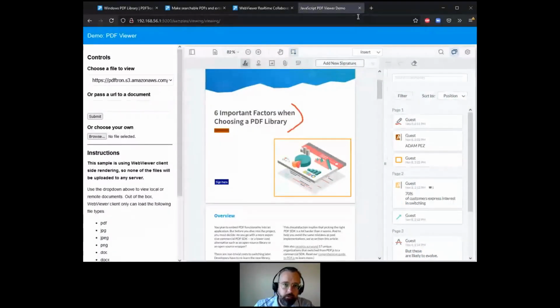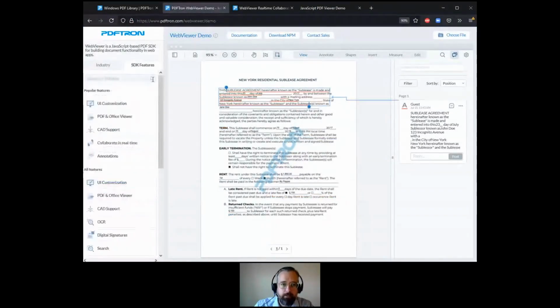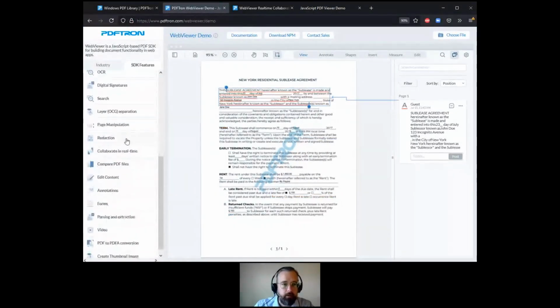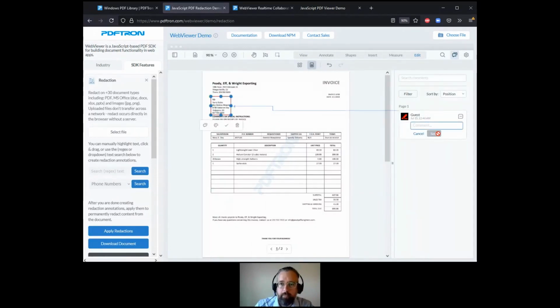That's very similar also to another workflow that WebViewer is quite suited for, and that's redaction. So within a redaction process, there's a very similar kind of two-stage process. So what we can do is add redaction candidate areas on top of the document. So these are again annotations that I've just made on top of the file, and that the users can come in and say, should we redact here?